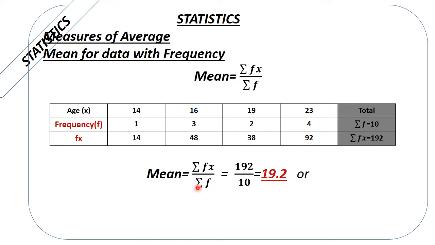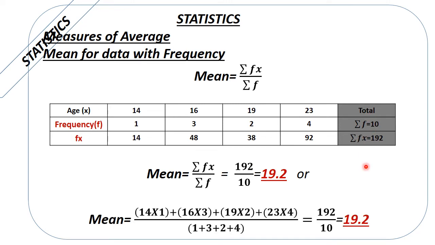Then on the bottom we need summation of f, so you need to add the f. So the formula should be guiding you what to do, how to work around with the table. Another way to deal with this, for those who are not interested in formulas, you can apply the same. You can just do this minus this. So you can just do summation of f of x means f of x.